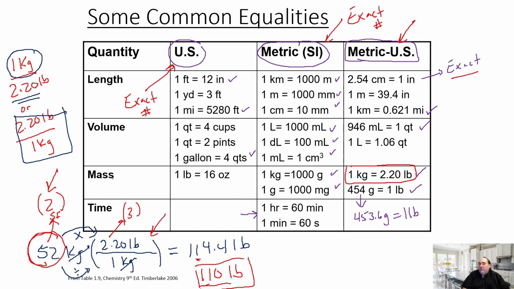The other place where you should really look at things that you use as conversion factors are conversion factors that come from the problem itself. So they're specific to just the problem. They're not always the case. Like, for example, if you were walking at a certain rate or driving at a certain rate, like 25 miles per hour, you probably should look at that in terms of its significant figures, because it's not always 25 miles an hour. That's specific for the question. So sometimes you'll actually be given some conversion factors within a problem, and you should look at those as well in terms of their significant figures.